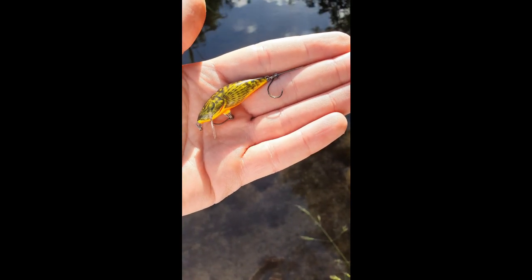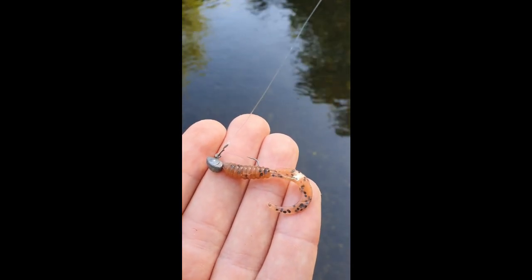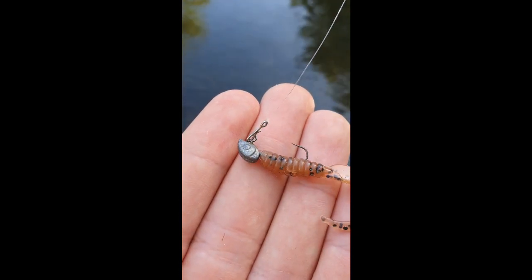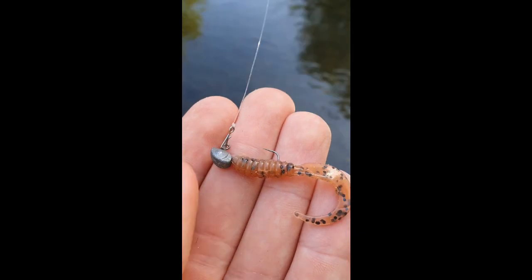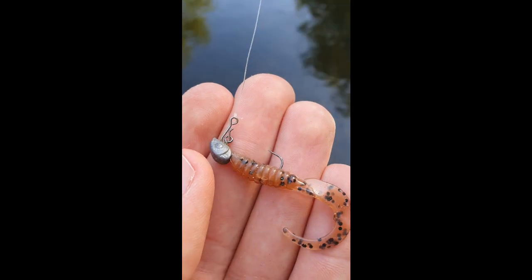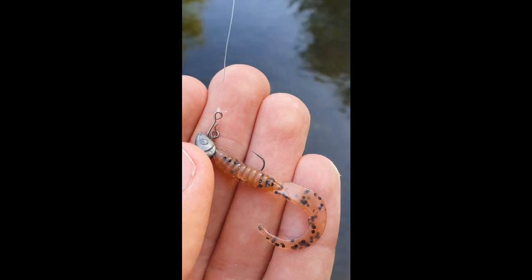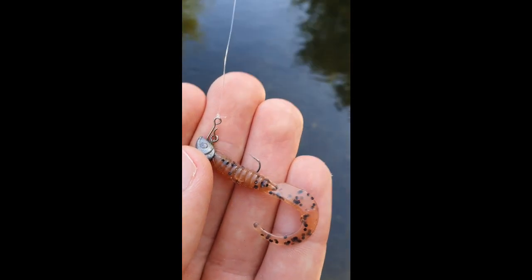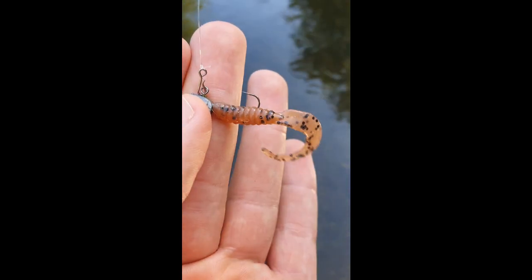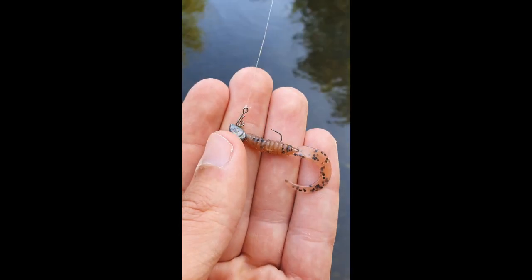You will get a lot of chub on crankbaits. All of this terminates at the end of a two or three foot fluorocarbon leader in an HCO lure link, which is really useful for swapping between jig heads and lures. And right at the end I've got an Ecogear Shirasu jig head — I believe it's a 0.9 gram jig head. Nice and sharp, barbless. I always fish barbless now, it's just so much easier for catch and release. The lure is rigged nicely — nice and straight so that tail should kick really well and won't impede any movement.